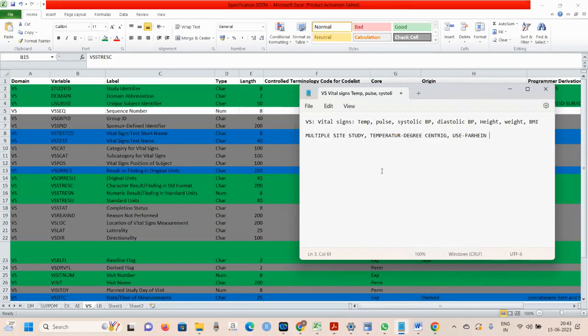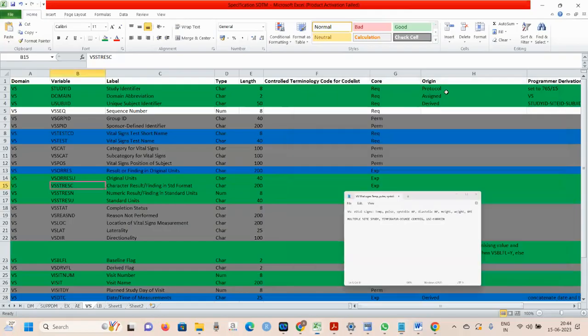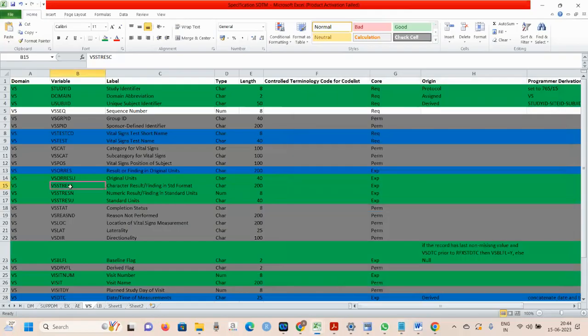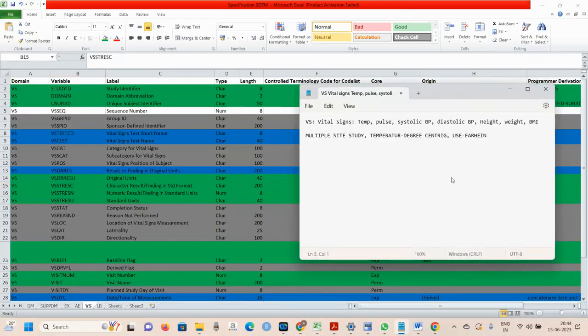If you have multiple studies. But right now we don't have multiples, because the site is only one, so whatever the original result is, we can keep it and just map it to this one. In case we have that, you have to convert to SI units, the standard units they follow.